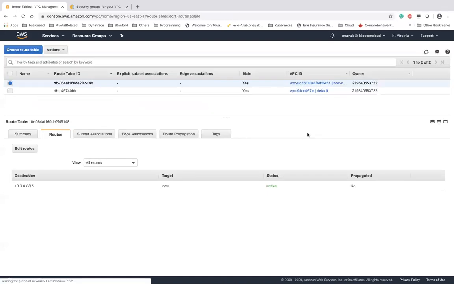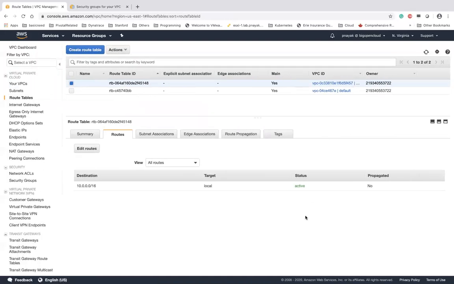Then any new subnet I create, because we just saw that whenever a subnet gets created, by default it is associated with the main route table of the VPC. So if I expose my main route table, I open a door of the VPC to the outside world. So it is a security risk. It is not recommended.